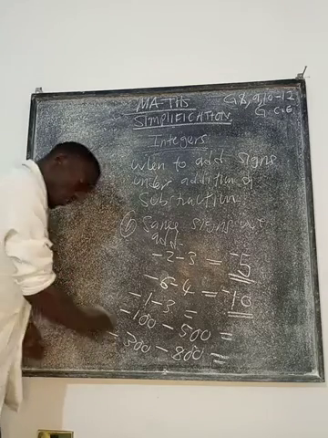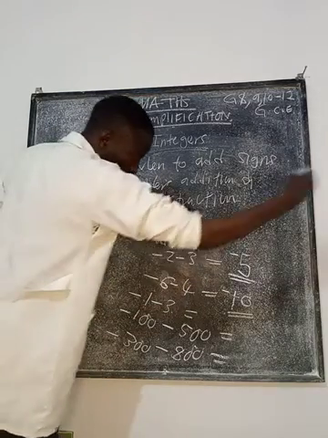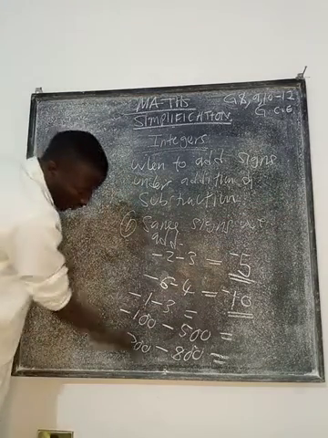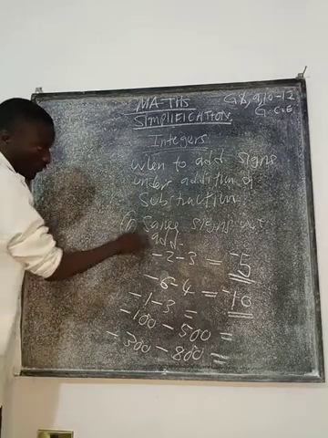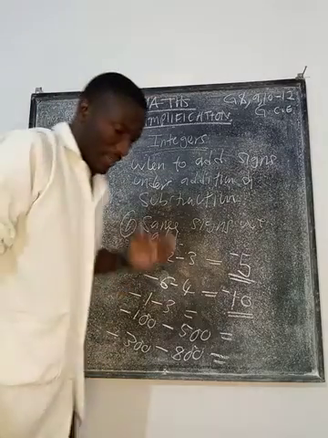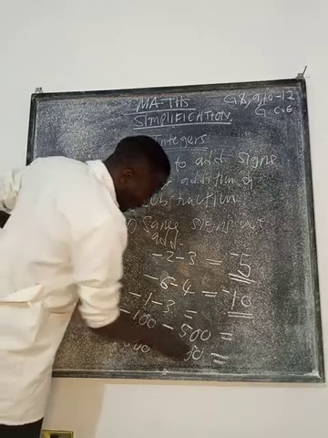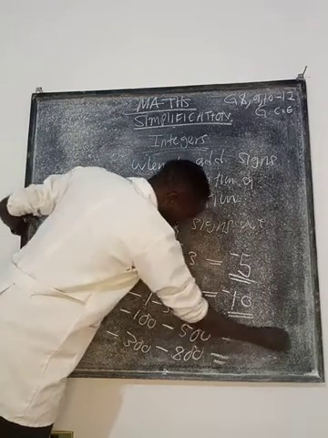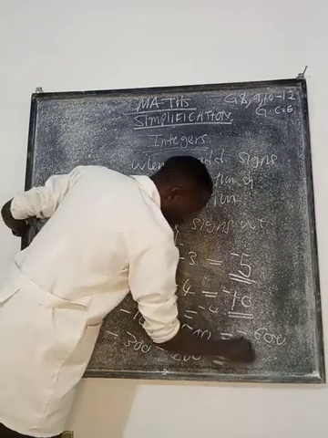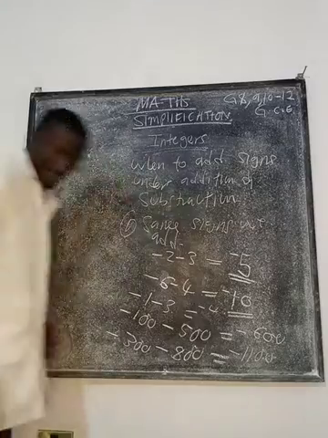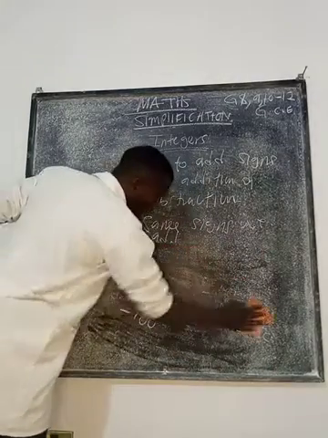Why are we adding? Because we are increasing to the negative side. You can also increase to the positive side. So try all these, and you will find that you get them correct if you follow the rules under addition and subtraction. Same signs we add, different signs we subtract. So this and this will give us negative 600. This and this will give us negative 4. This and this will give us negative 1100. Like that. So that is rule number one under addition and subtraction.